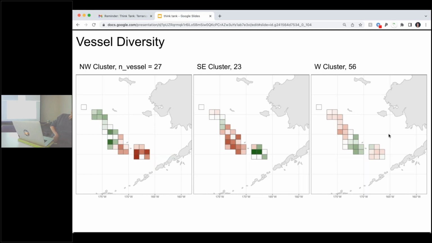Wait, so what are these clusters made of? What's going into this and what's doing this? So these are the random intercepts per vessel and then just clustering. So each vessel has an area effect, on top of the fleet effect, across all the years.